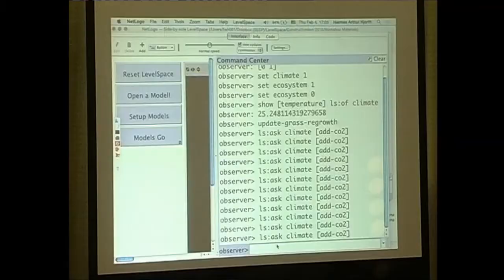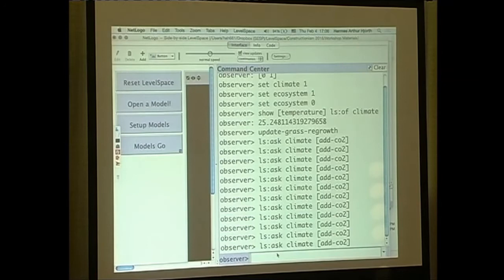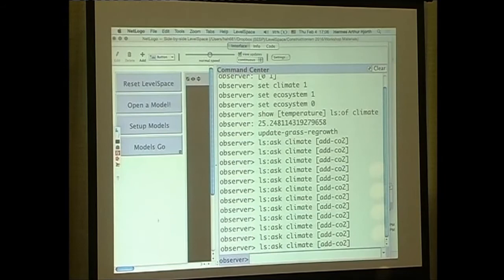And this is one of those places where what I think of as the structure of the level space model begins to actually affect how you would express it. So turtles from one model can't directly influence something in another model. And so we have to either program our way around it by creating a wraparound or a hack in the parent model, or we can just use things like repeats or for loops. So we've done things like that when we've been discussing it in the CCL.